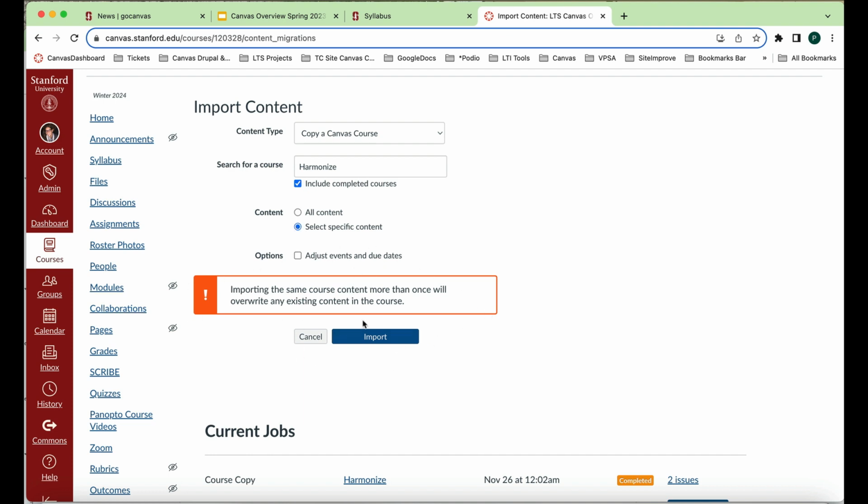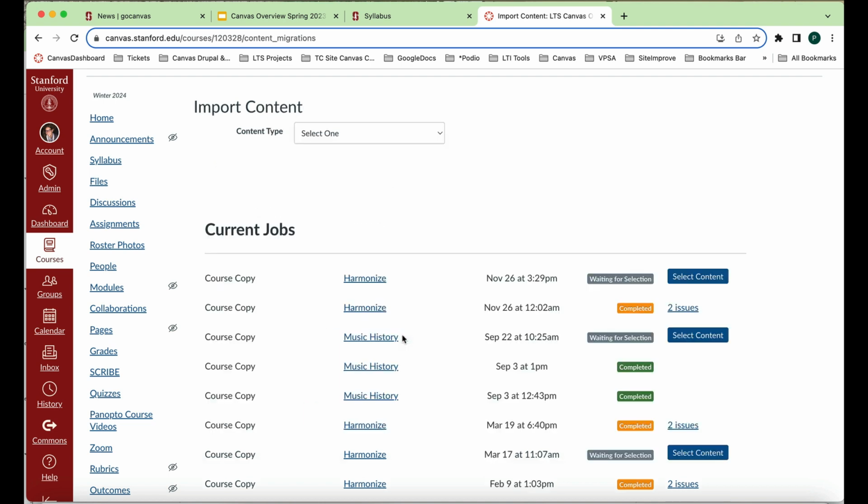Whenever you see an orange bar with an exclamation mark in it, or sometimes a blue bar, please take the time to read the content within that bar. Again, just like with global announcements, we reserve this space and we add these announcements for pertinent information only. I'm going to click on import.